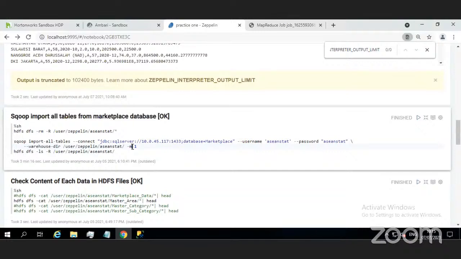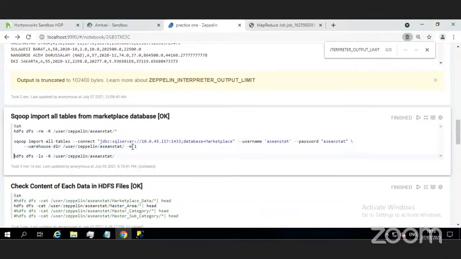In my case, in this session, we simply use one mapper. You can choose 2 or 3 or more, but because the data is not so big, just put 1, only one mapper.